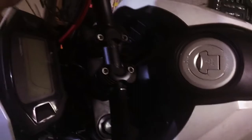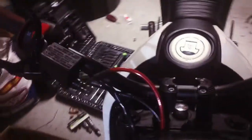Now for the front, the sensor is this thing right here, and then there's a little thing right there. Yeah, that breaks. That breaks real easy, because I remember I had to change that before on another Chinese bike. But yeah, just be careful with the front with this one, because once that breaks, that's it. You gotta get another one. But they're inexpensive, so yeah.